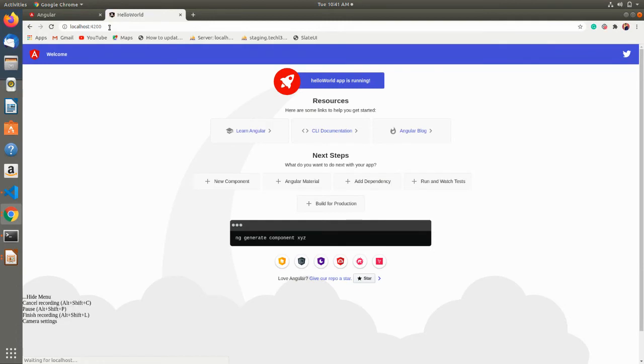You can see this type of interface, and here is your Angular application. Hello World app is running. So here the app is ready, your Hello World app.